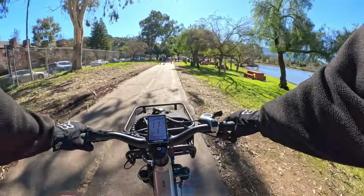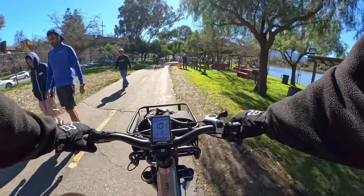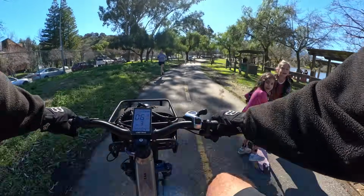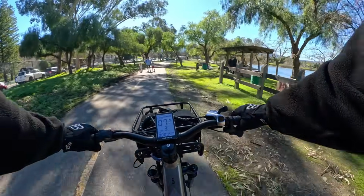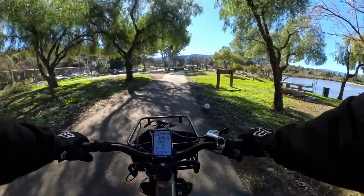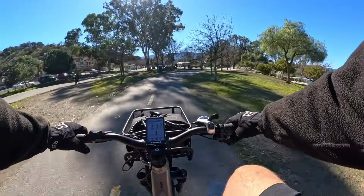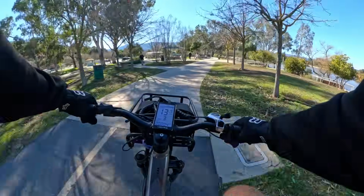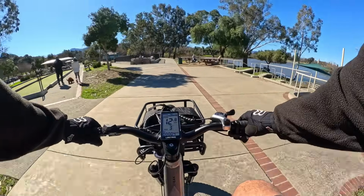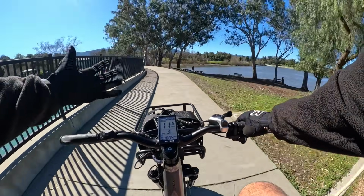So you're not putting as much pressure on your bottom that you would be in a typical cruising position where you're sitting straight up. So you're kind of evening out the amount of pressure with your arms. So I have a feeling that my arms are going to be tired later, and probably the palms of my hands.